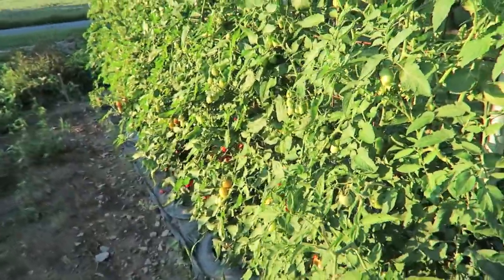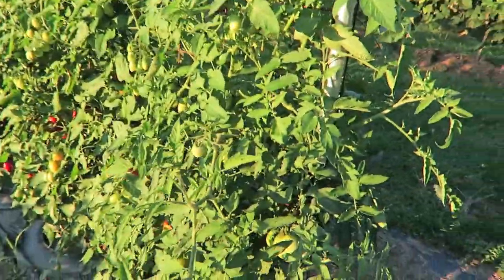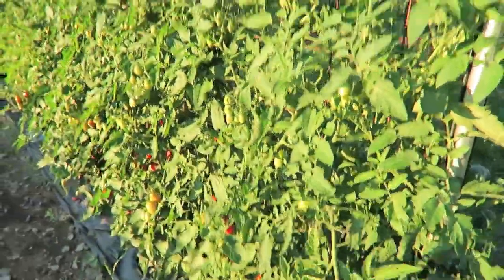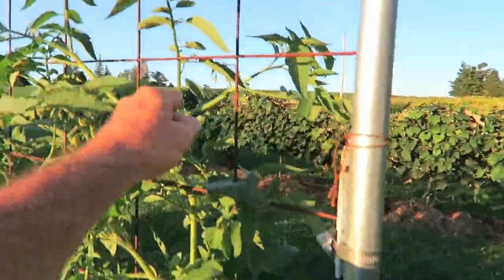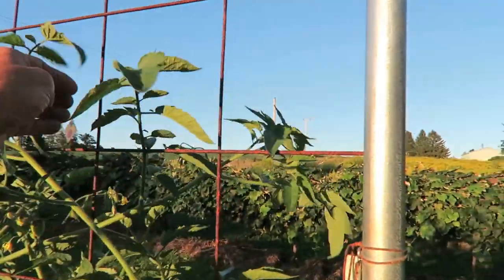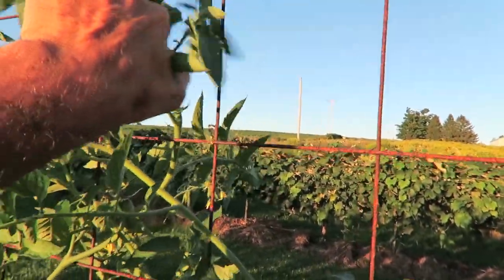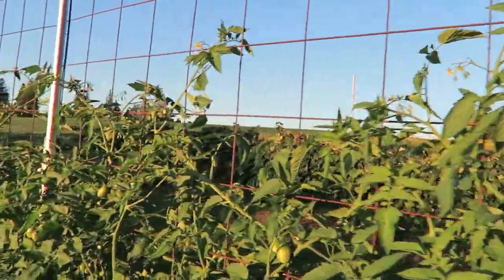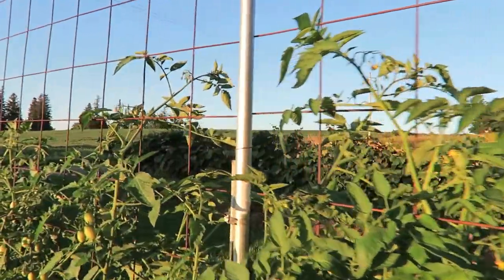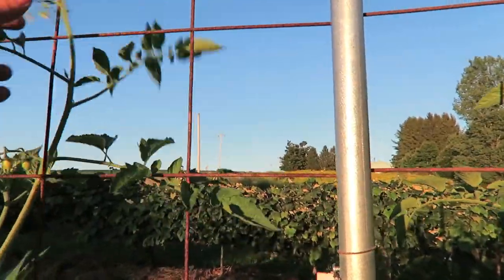You can find a place to tuck and weave it, or you can just cut it out. I'll go through here once a week or every other week, and when I see ones like this I cut them out. When I look up a little higher I see one like this which I can bring back through here — I've just tucked and weaved. That's all there is to it.